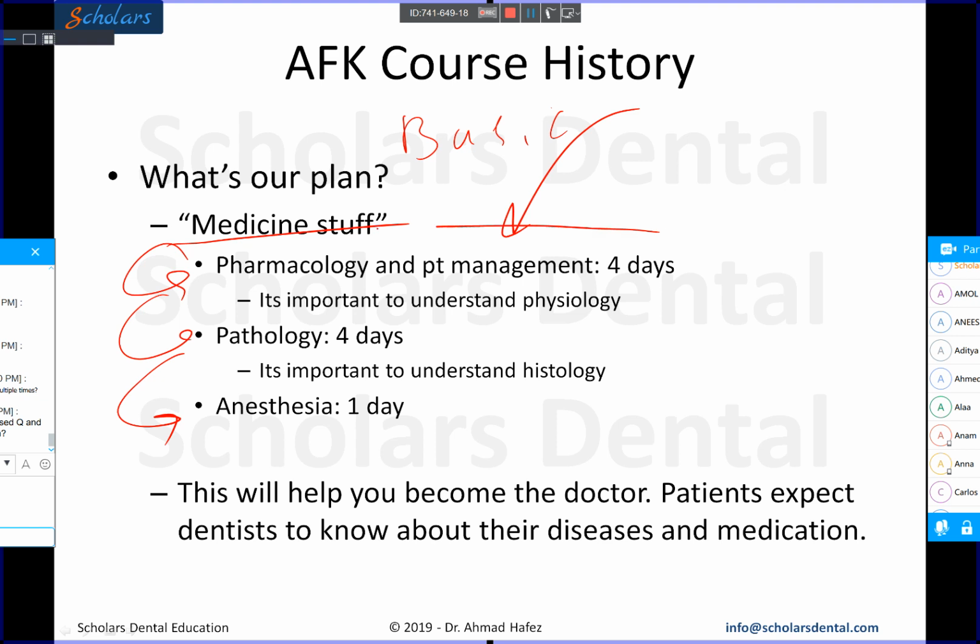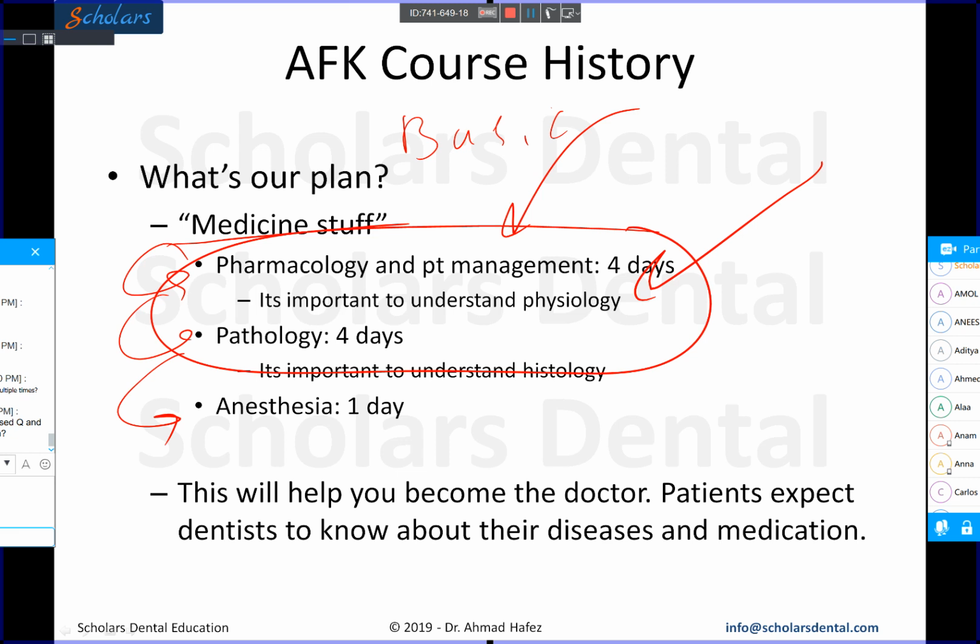And you want to get pathology and pharmacology early in the course so that you have more time to repeat it because they require repetition. They're the hardest things. My course, this is how it works. It starts off difficult and it gets easier, okay? But you want the difficult things in the beginning so that you have more time to repeat them. And obviously, the basic science are important for them.